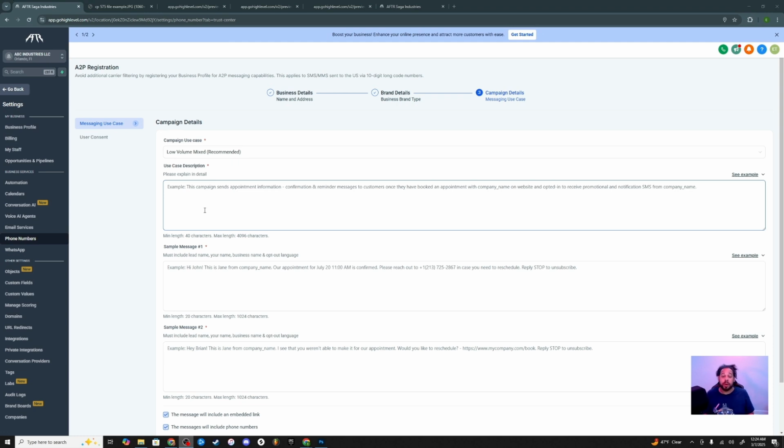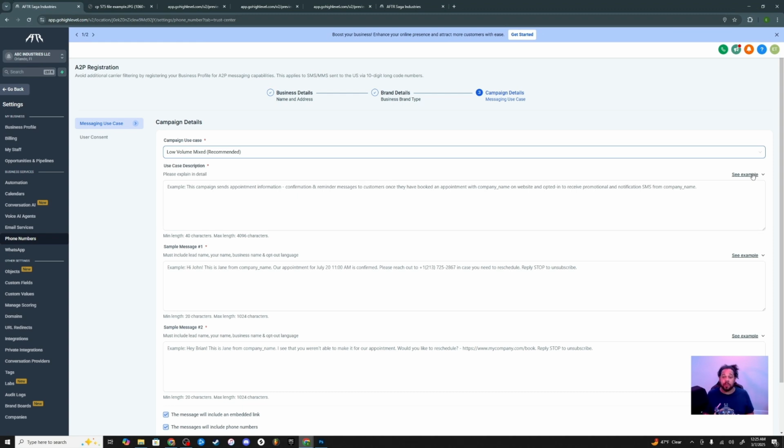Another thing that's very important for those customers out there that are using a DBA, this is the area where you want to express the correlation between your registered brand and your DBA. So for example, in my case, I'm ABC Industries LLC. That's the brand that I registered in the first section of the application, but I'm actually representing the band on my website, Electric Voyage. So here I can explain the correlation between ABC Industries LLC and Electric Voyage, the band that I represent.